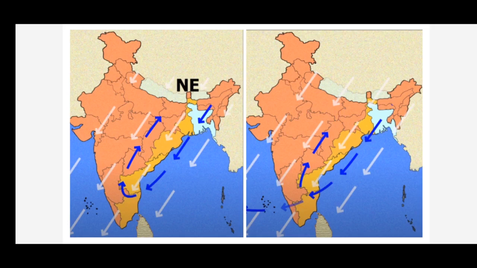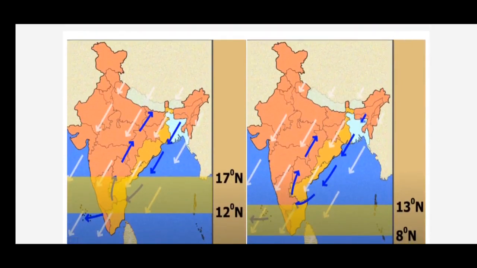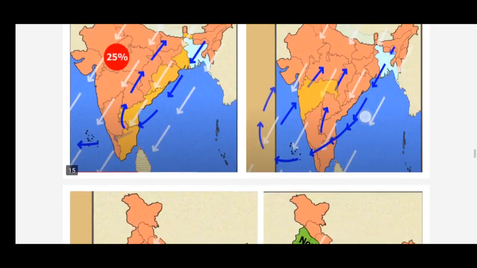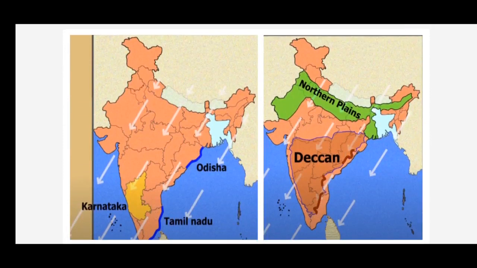Later, they take a U-turn and move towards the northeast. Many of the cyclones which strike the eastern coast of India — around 15 degrees north — cross the southern peninsula and enter the Arabian Sea. During this process they may weaken, but on re-entry over the Arabian Sea they intensify into cyclonic storms. The storms of the Arabian Sea originate between 12°N and 17°N in October, and between 8°N and 13°N in November. Generally they move away from the coast in a northwesterly direction, but about 25 percent of them later take a U-turn to the northeast and strike the Maharashtra and Gujarat coast.